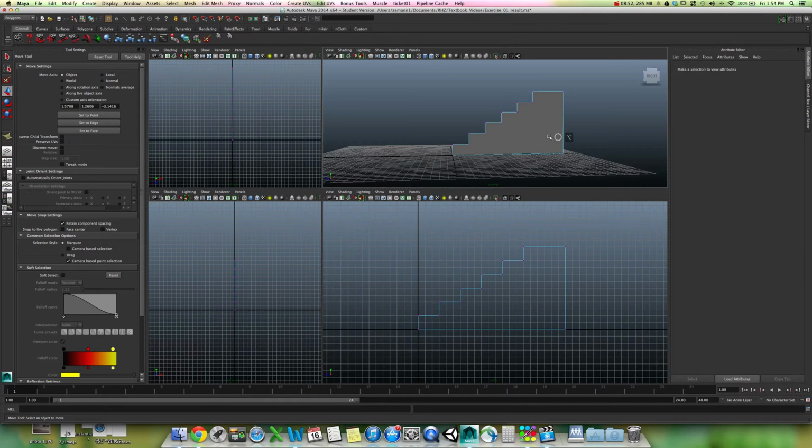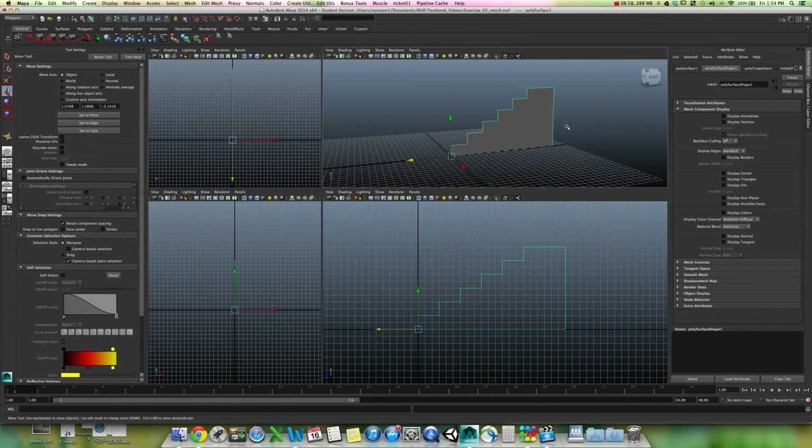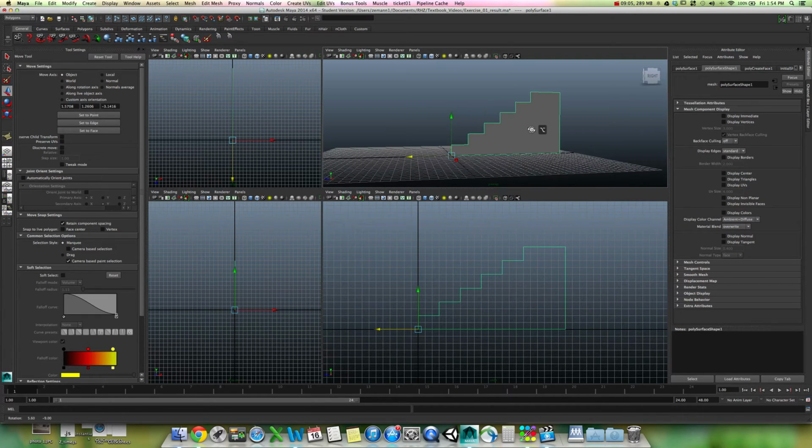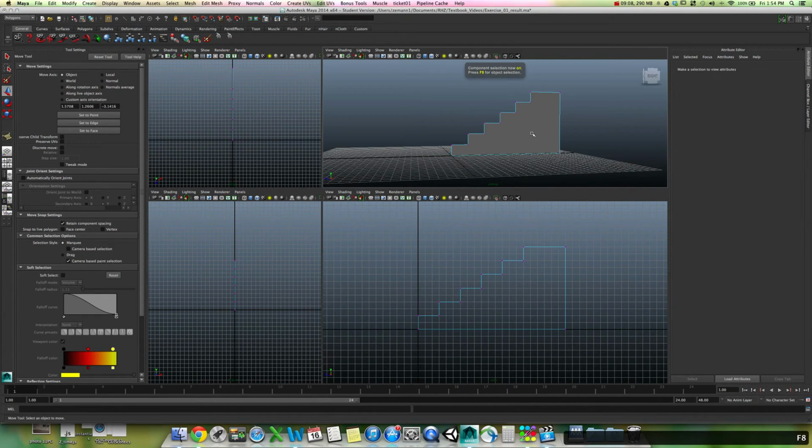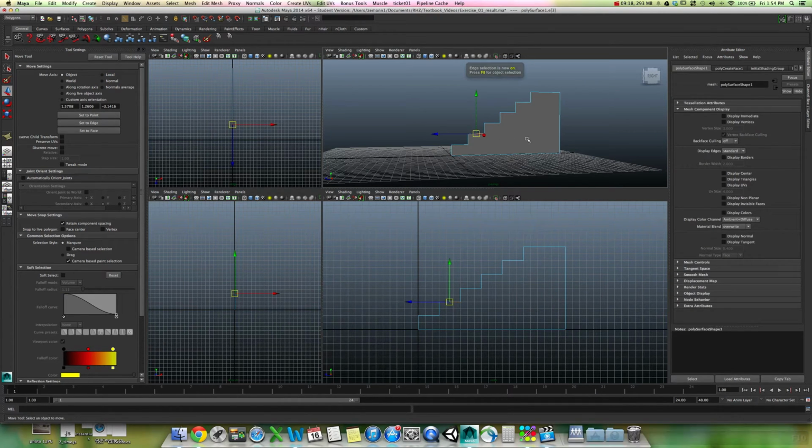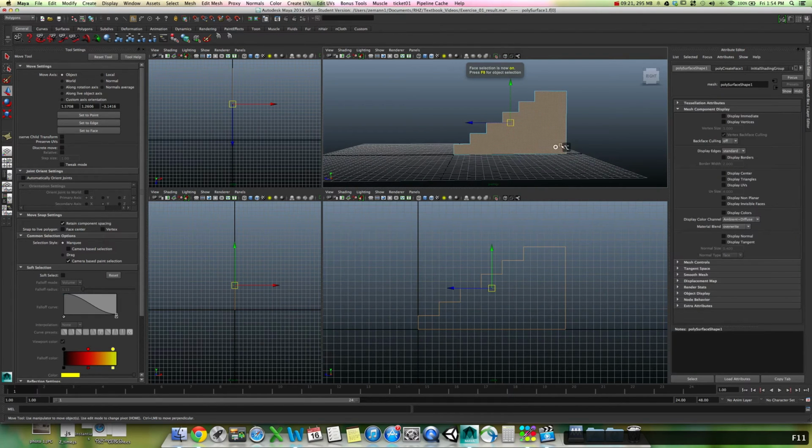Alright, so here's our staircase. Now I'm going to go back to our object mode. Now, object mode simply means when I select something, it selects the entire object, not the sub-objects that I can select here from my marking menu or from using some of my hotkeys. F8 goes from object mode to sub-object mode or vice versa because it's a toggle. F9 takes you directly to vertex selection. F10 allows you to select your edges. F11 selects the faces, and we only have one face now. And F12 actually selects UV points, which we're not going to get into in this tutorial.